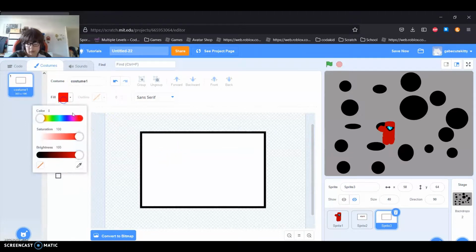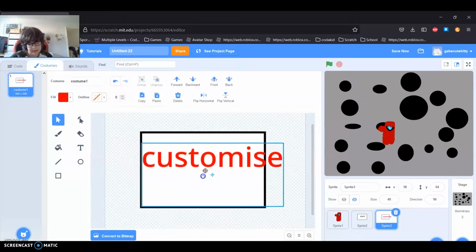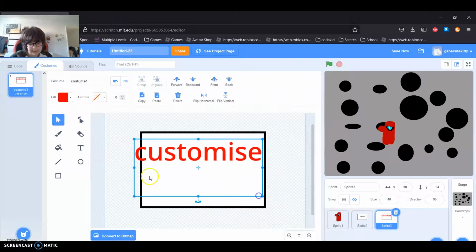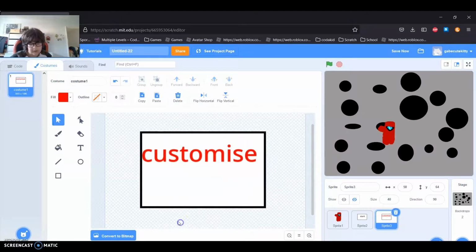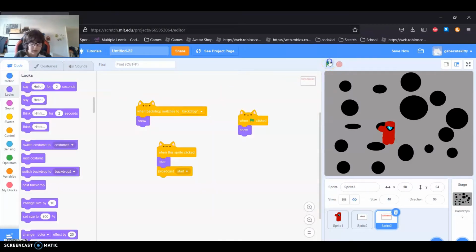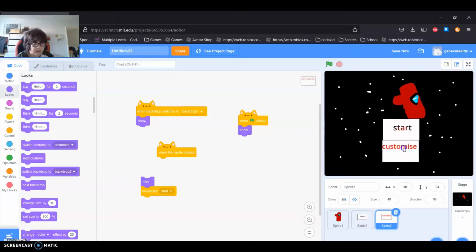You would like to call this customize, because we're going to do a customize. Yeah, I'm pretty sure that's how you spell customize. Make it pretty big, but not that big, like it fits in the box. Yeah, like that. And then you'll see there's a customize button, and I want to make it go under.